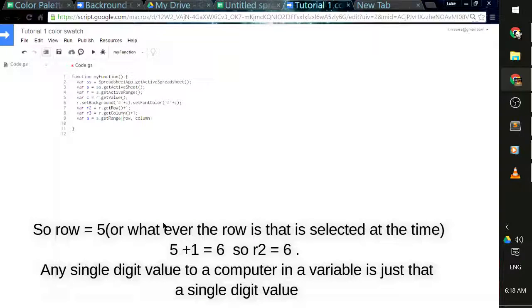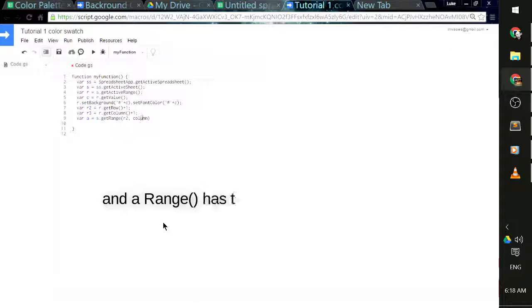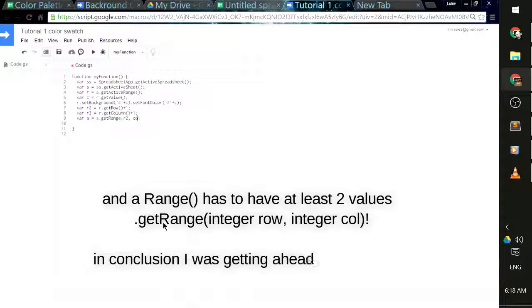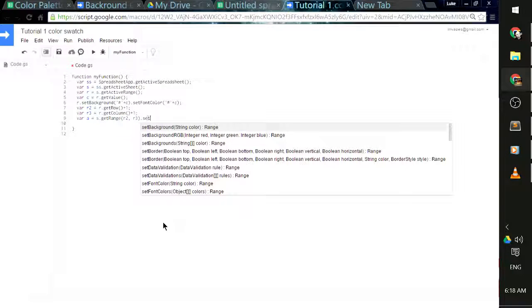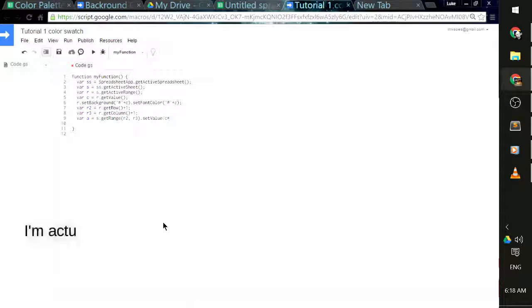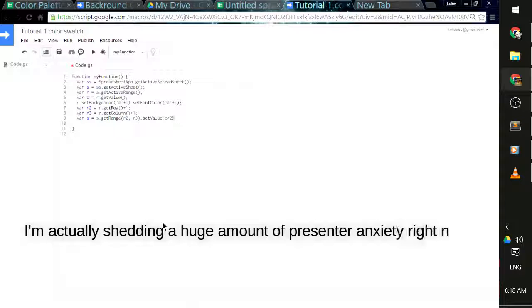And what we're going to do is we're going to go row. So we're going to go R2, right? Because that's what we set for our row. And then this one we'll call R3, sorry, R3. That'll be our column. Then we got get range. So we got range. And then we're going to go dot set value. Set value. See, now it's coming up. Set value of content times, we'll go 25. There we go.